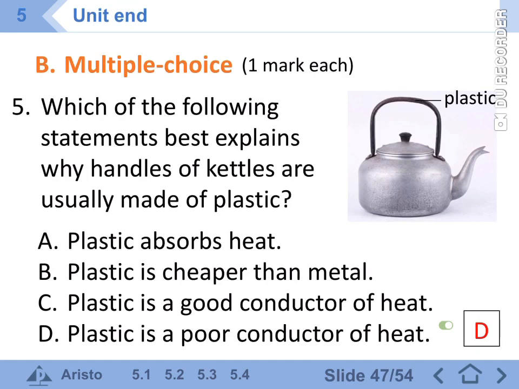Only D is a reasonable answer. Even though A and B are correct, we know that plastic will absorb some heat. It just melts, that's all. And for B, it's cheaper than metal. Yes, it's cheaper. That's why you see a lot of plastic bottles. We don't have a lot of metal cans that contain liquid. For example, if you buy 2 liters of water, you will rarely see it contained in metal. It's always in a plastic bottle. It's cheaper, that's why.